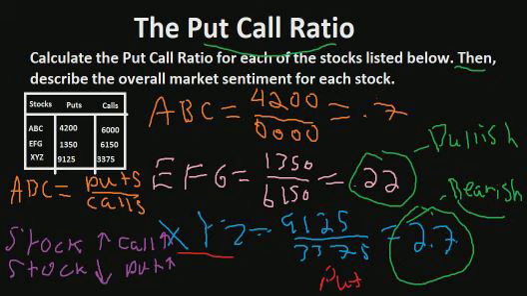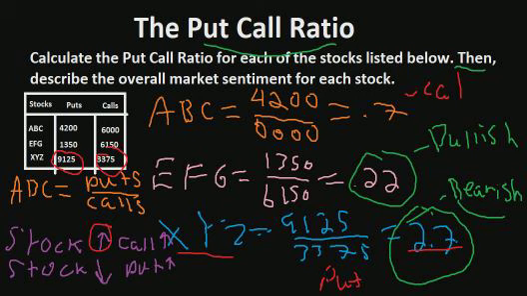Now, if you look at stock ABC, call options are clearly going to be more popular because they believe that the stock is rising. So the potentiality of a call option being placed is a lot greater because the stock is more bullish as opposed to that of XYZ. So if you look over here at the chart for XYZ, you can see that a lot more people are selling than buying. That's because the put-call ratio indicates that the stock's bearish and the price is going to go down.